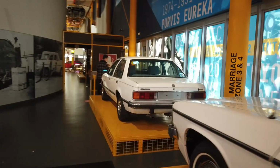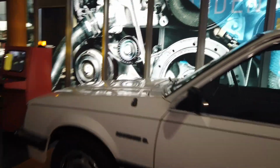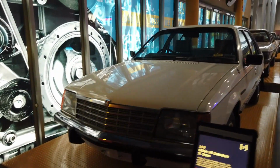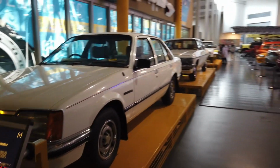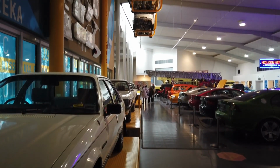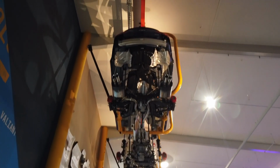And here's the classic Commodore. I'm just curious, is it a VB was the first one or something like that? Can't remember. VB, it is too. Hey, I think the SLEs of these were just magnificent, right up to the VLs, I think. They were just great. Now, just so you know where we're at, you can see it's got like an assembly line above us to look at the idea how production lines must have worked, I guess. Or maybe it's just a way of displaying them, I'm not sure.